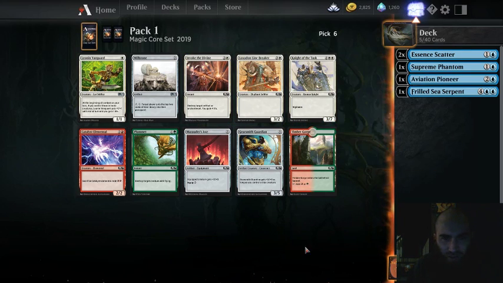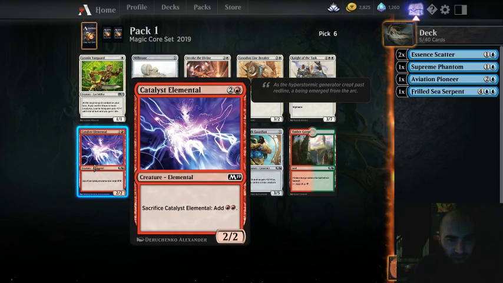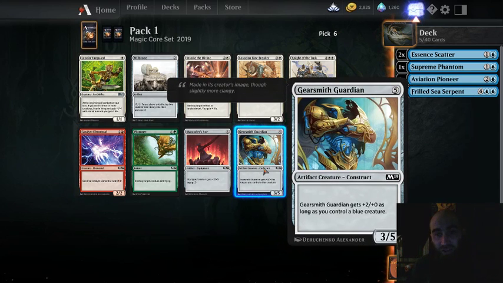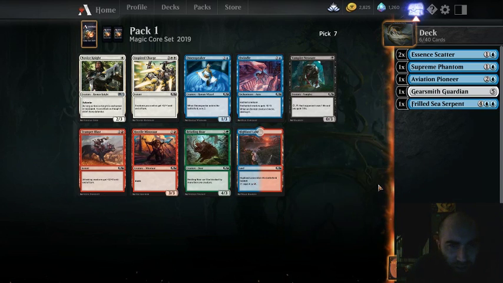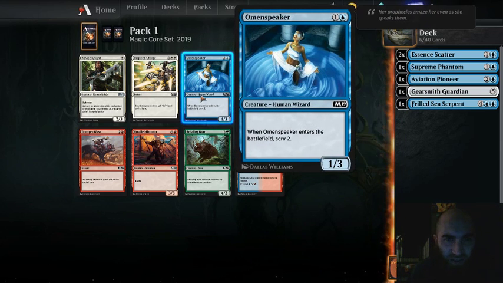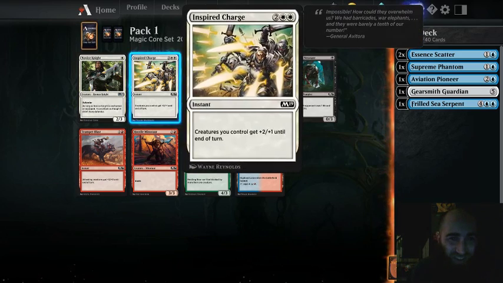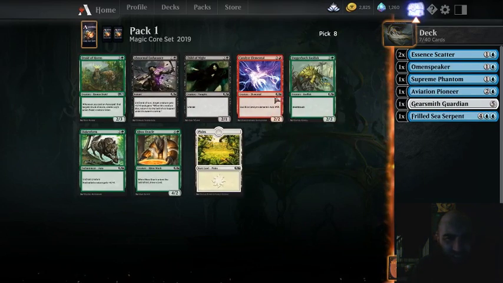Okay, here, nothing blue. Thinking about taking this Marauder's Axe. There's a couple of artifacts and blue synergy. Oh, I forgot about the Gearsmith Guardian. That's another example of some artifact blue synergy. I'll take that. Alright, next pick, we have... Man, I'm going to be deep in blue, huh? That's kind of a removal spell, isn't it? Not exactly, though. Omen Speaker's pretty strong. Yeah, I'm taking the Omen Speaker. I'm staying really heavy blue.